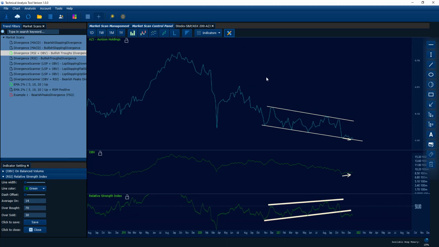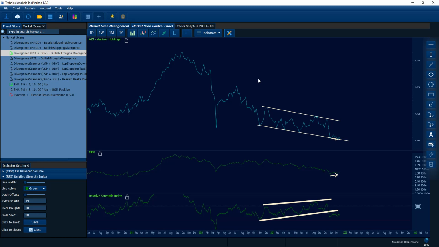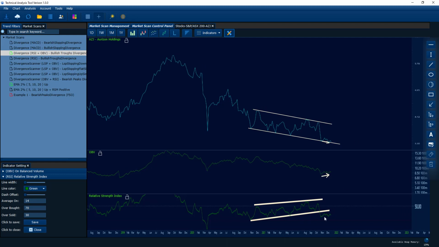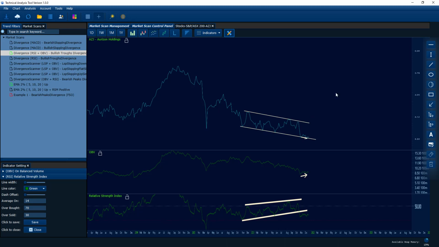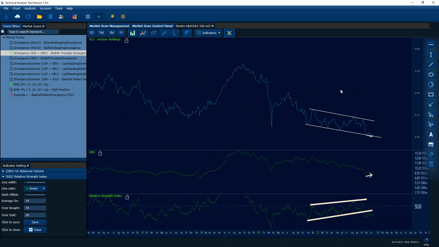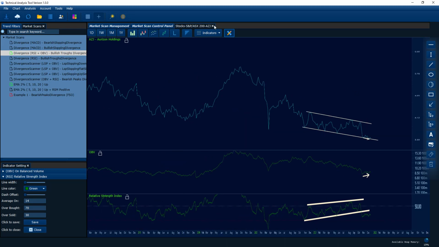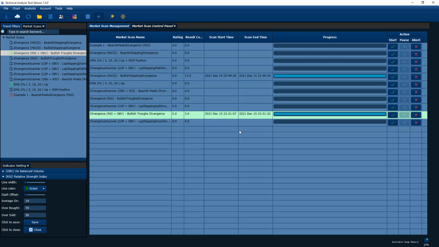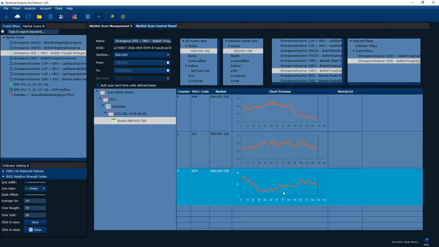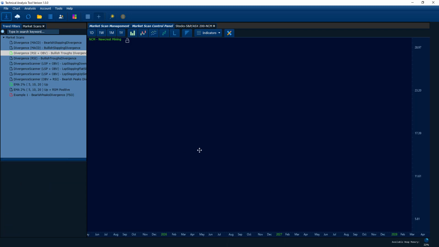But because the market scan will give you very precise results, even though it's just a tiny bit higher, it will bring it up to you. It's up to the user, and you, who will examine whether that is significant or not. For some of those tiny changes, you might want to ignore them, but it's just up to you how you look into these results. Let's take a look at the last one before we jump into the next function, the NCM.